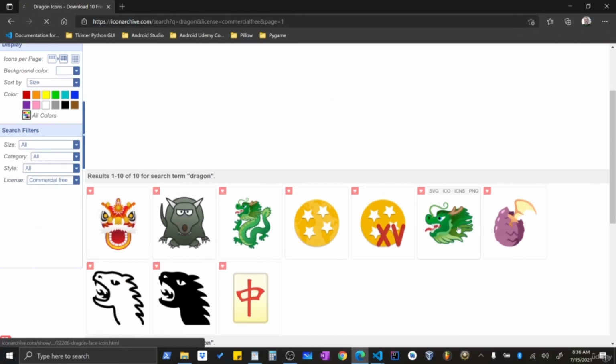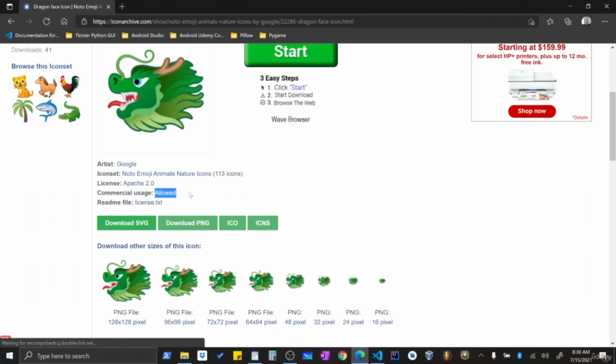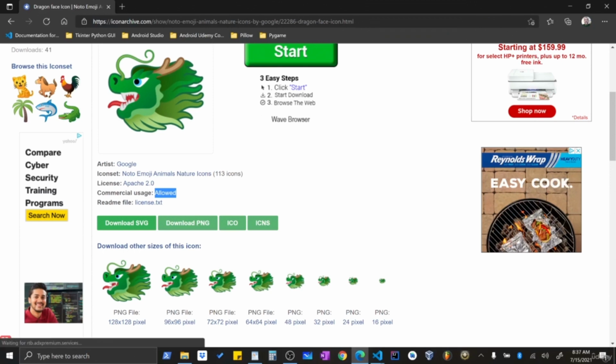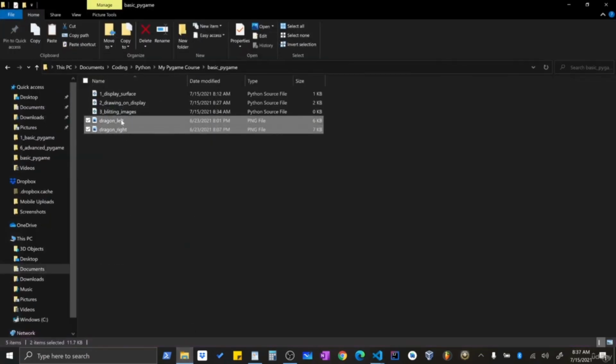And here is the dragon that we are going to use right here. And so it's commercial usage. It is allowed. So you want to make sure that you don't go against some creators' copyright. You want to only use resources that you are able to use. So if you like this, you can download it. I'm using a 64 by 64 pixel one, but you can just download right from the video here as well. Okay, perfect. So now that I've shown you that, we're going to make sure that your image assets are in the same directory as your script that you're working with. So here we have dragon left and dragon right.